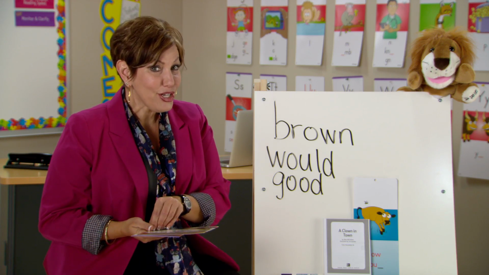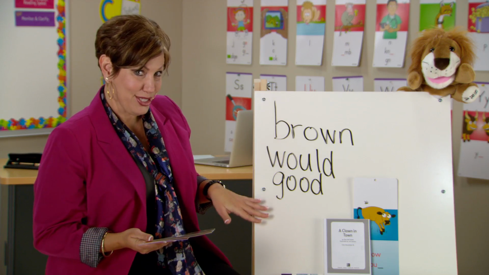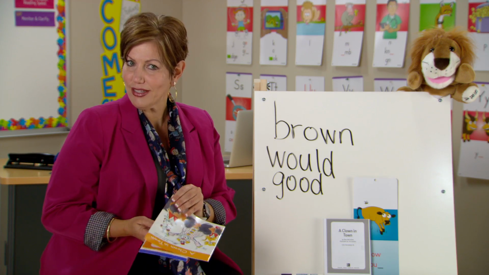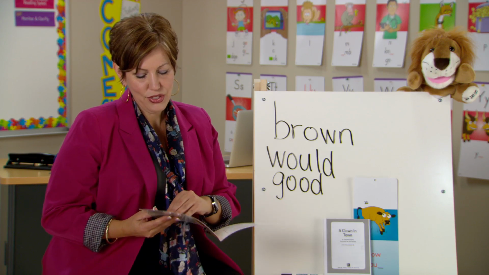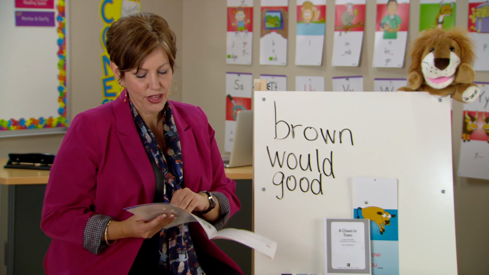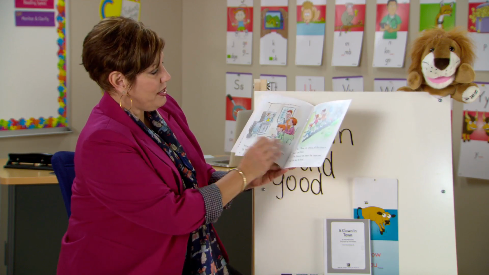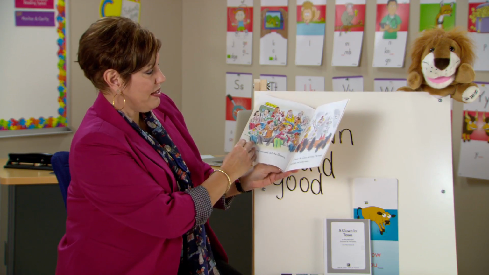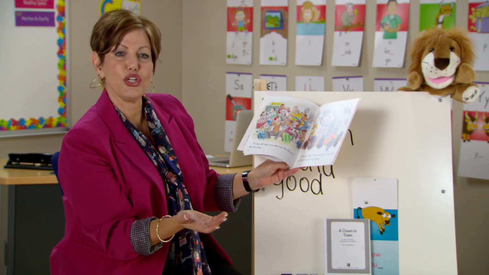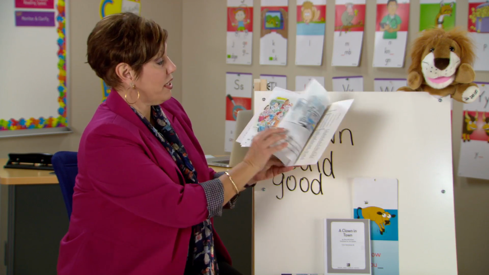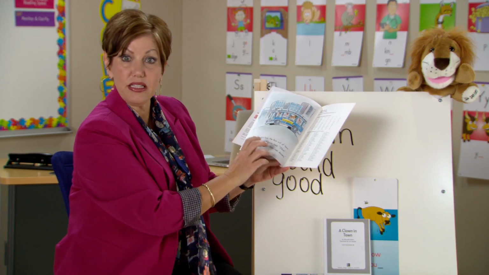So the first thing we're going to do on step number 1, we did the high frequency words. Step number 2, let's actually browse a little bit. Let's browse and make a prediction of what we think this book's going to be about. Let's see, based on what I'm seeing, and students will say something like, oh, they're going to go to a circus? Are they going to see a clown? Oh, that's good. Yeah, I'm probably going to go see a clown, go to a circus. The whole family's getting on a bus to go.